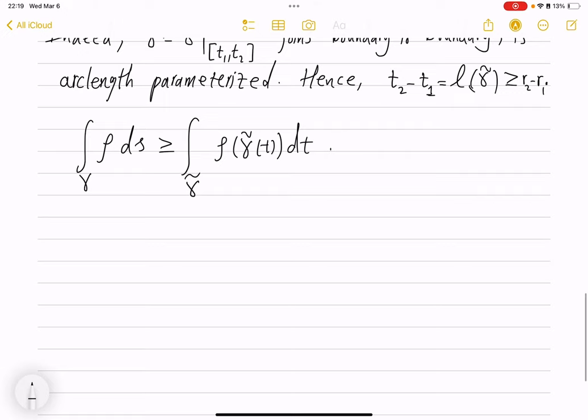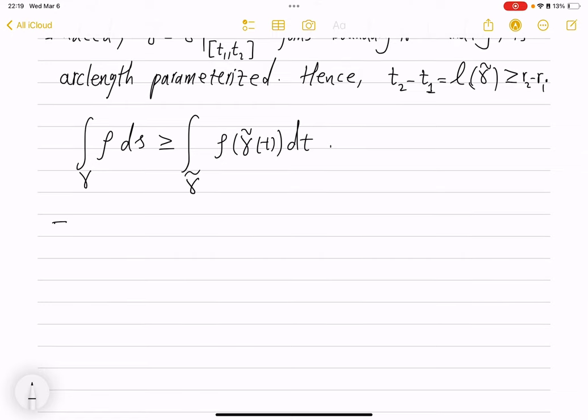Here, now, I'm going to use the following fact. You have a path that is arc length parameterized. So, for t between t1 and t2, first of all, gamma of t, because of the choice of t1 and t2, is strictly bigger than r1 and less than r2. It is in the annulus. And, gamma tilde of t. So, you have started on the inner boundary. And then you have moved exactly t length. Because it's arc length parameterized, gamma tilde of t, compared to gamma tilde of t1, it has traveled precisely t minus t1 length.